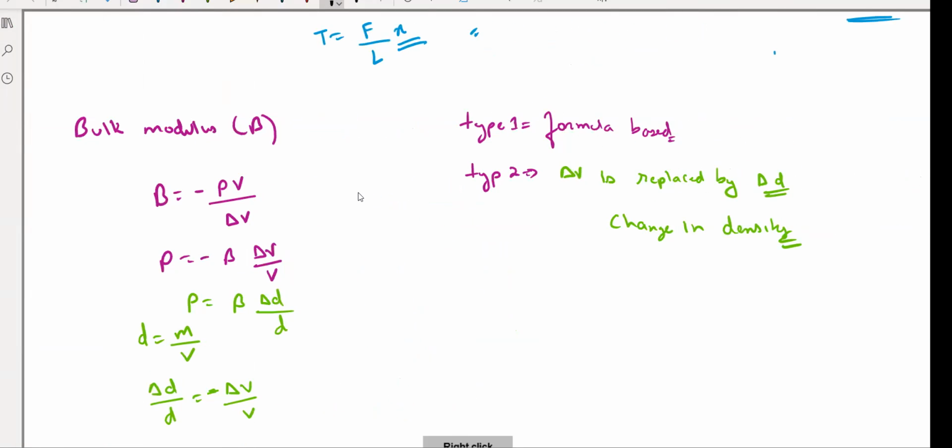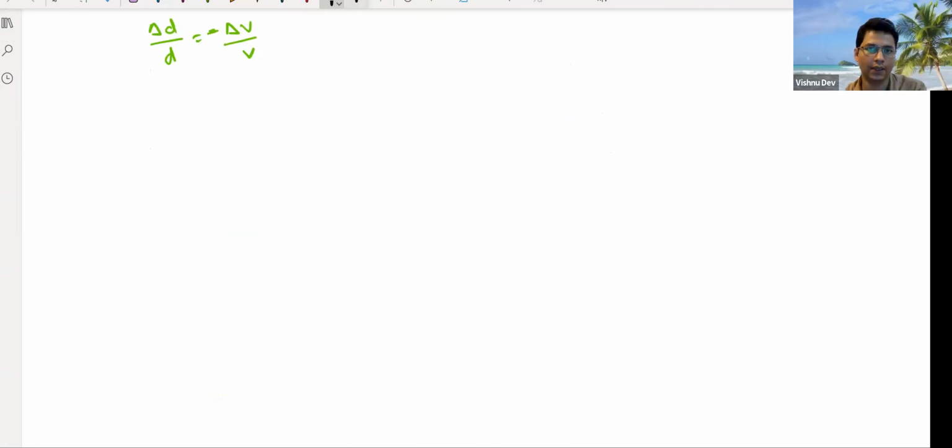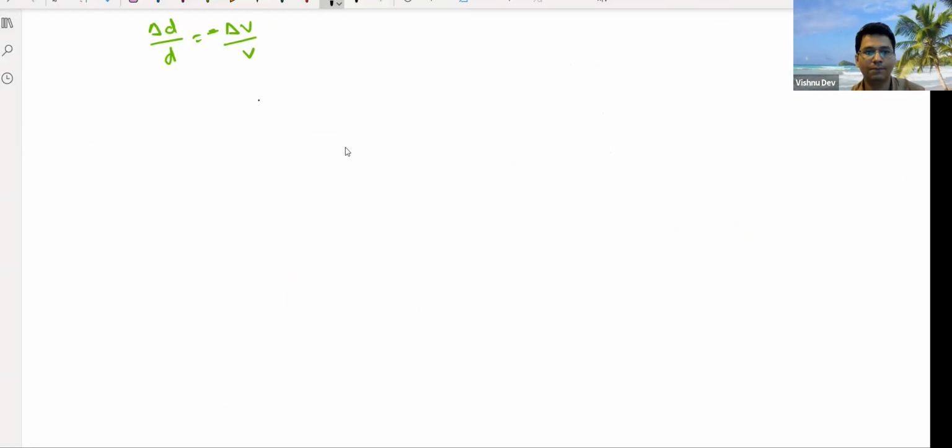Now, before starting today's concept, I would like to ask you a basic thing. How many of you remember equivalent resistance in series and parallel? Raise your hand. Everyone? Yes or no? So before talking about any other thing, let us talk about rods or springs. Better, let's talk about springs.